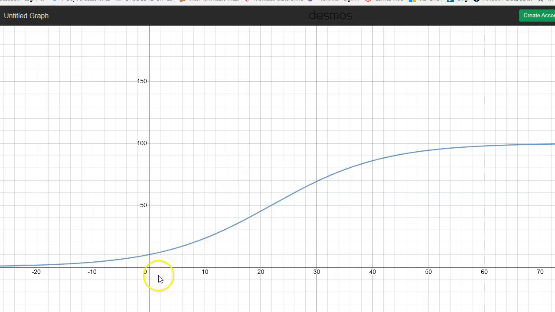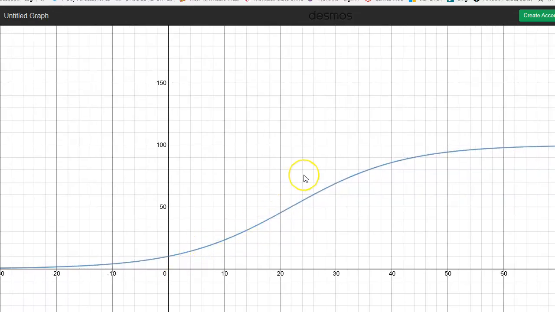There's something interesting that happens on this logistic growth curve. One of them is simply that I can find out the place where this thing is growing the fastest, and that's right over there, right? The place where it reaches half the carrying capacity is also the place where it grows the fastest. The other thing that's interesting is that the place where it's half the carrying capacity is also where the graph changes concavity. So this spot over here, where we're at almost 22 years, is the place where the graph changes from being concave up to being concave down.